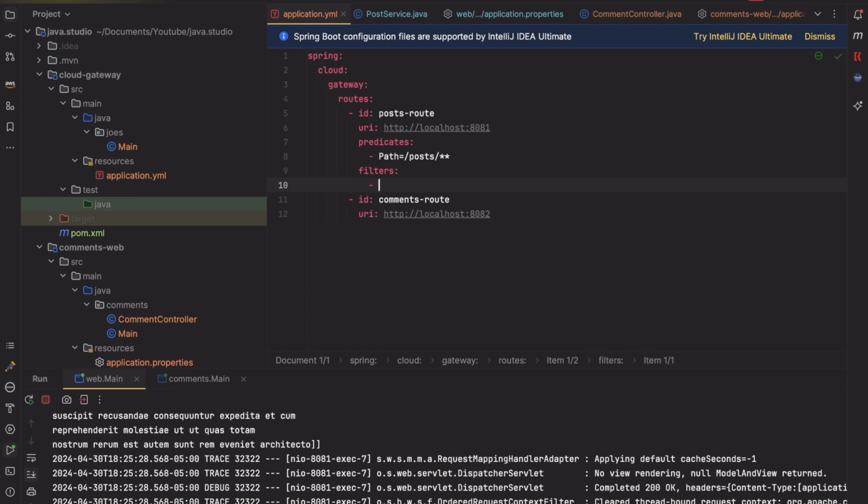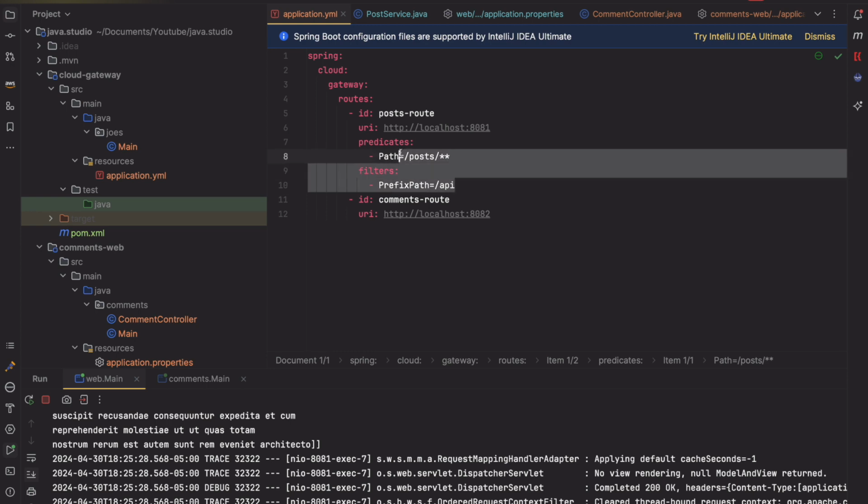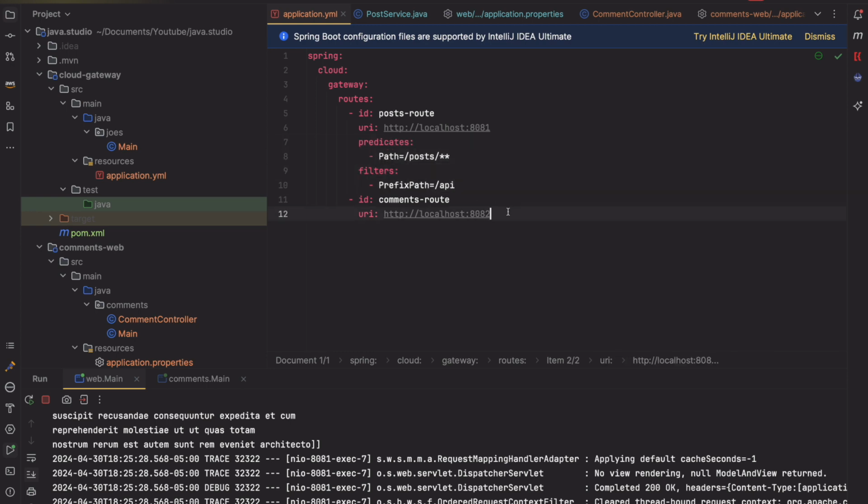This filter is going to be called PrefixPath=/api. What this will do is prefix this in front of the URI over here. Let's do the same for the comments API. The path predicate will be /comments, and everything else stays the same.